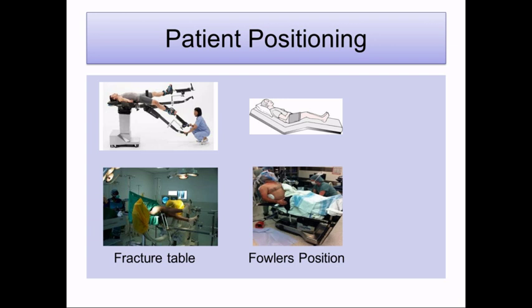Patients are positioned for surgery on a standard operating table or on a specialty table such as a fracture table. This table is used for surgery on the femur or lower leg. The table supports the operative leg while providing access to the femur. It also allows for safe and rapid positioning of the C-arm fluoroscope. Many standard operating tables can be converted to allow for femoral or lower extremity surgery by removing the foot section of the bed and replacing it with an adjustable leg suspension device. The Fowler position is used for shoulder surgery, adjusting the articulated sections of the table and replacing the normal headpiece with an open design head stabilizer.